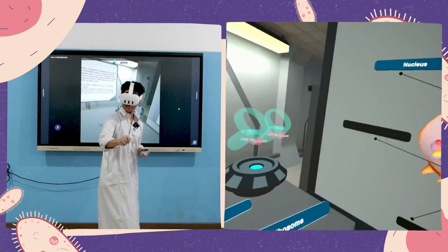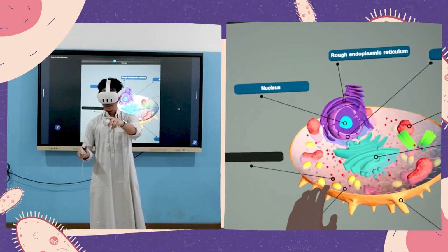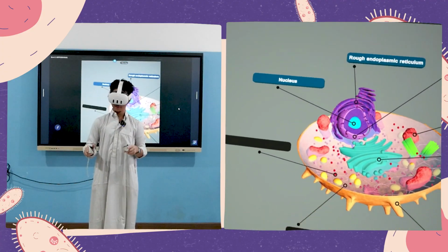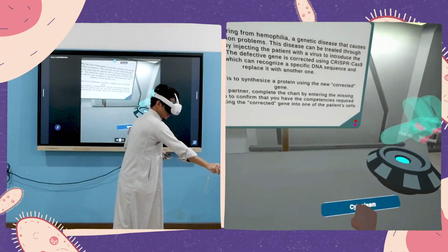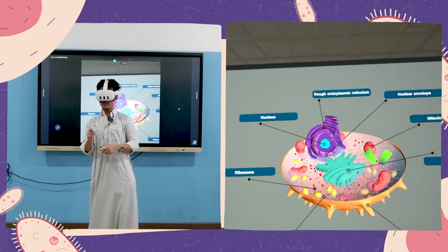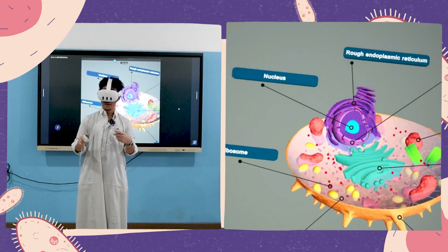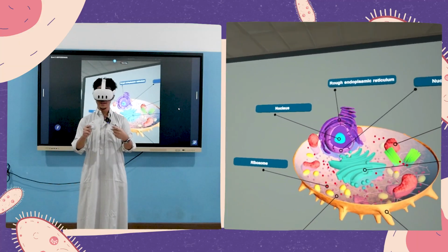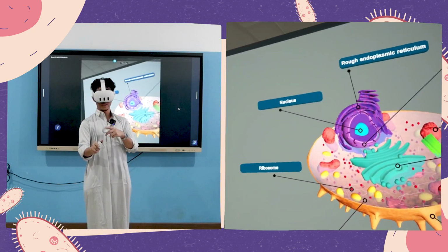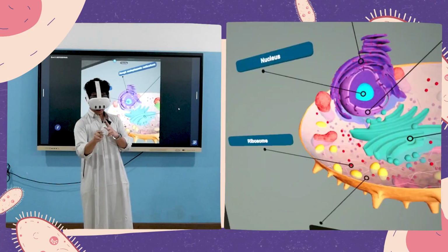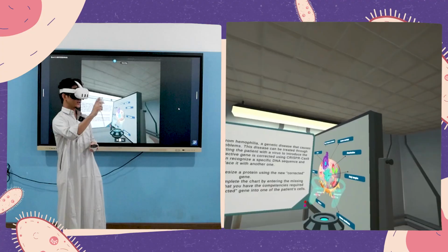Let's go with the ribosome. Ribosome is obviously, as I explained earlier, this tiny red shaped thing. So that's gonna be this one. And then the cytoplasm. Cytoplasm is kind of like the substance that is all over the cell, so it acts as a medium in order for the entire process within the cell to actually work. So there has to be a medium. So cytoplasm is that medium. Let's put it right there. Voila, we done the process.